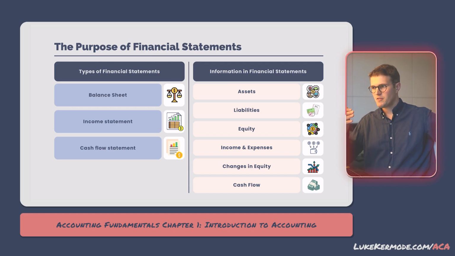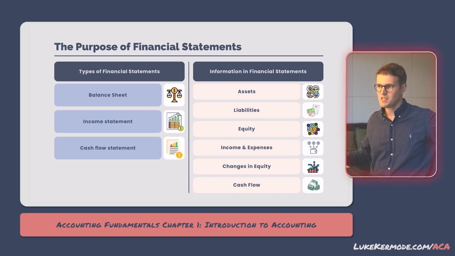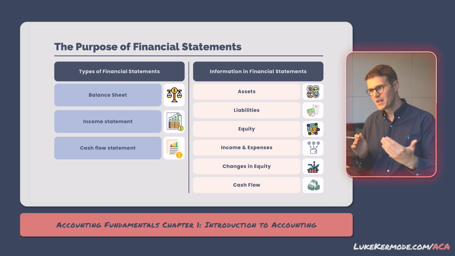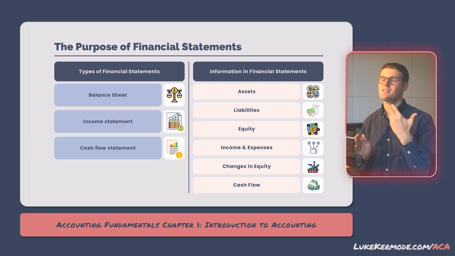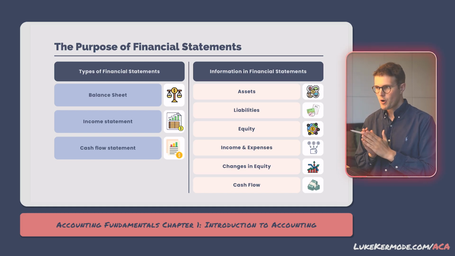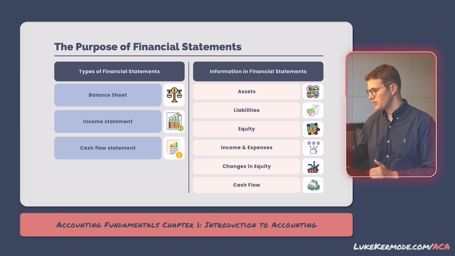To meet these objectives, financial statements must report on several key areas: assets, liabilities, capital, income, and expenses. They also report on changes in equity and cash flows. Together, these elements give users the complete picture they need to understand the financial health of the business and to support sound decision making. The preparation of the financial statements is the responsibility of the board of directors.